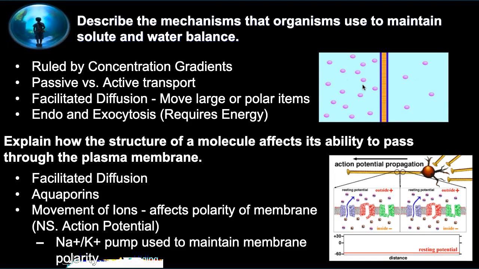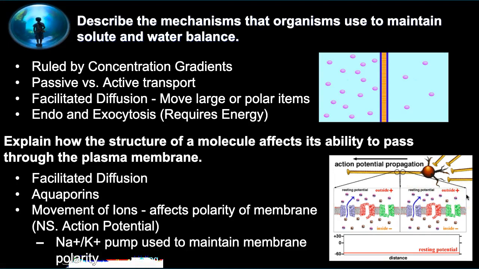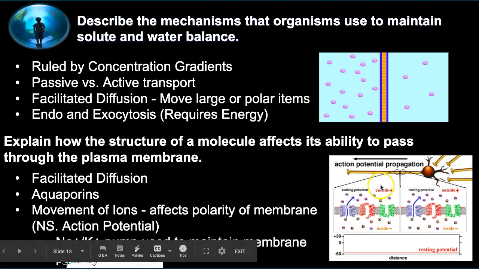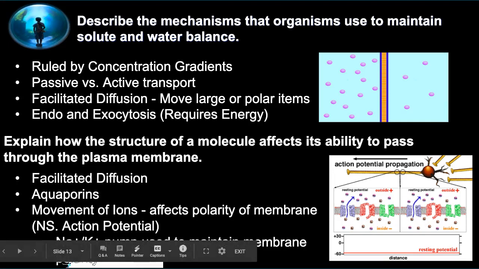So the movement of ions also affects the polarity of the membrane, the polarity of the membrane referring to the charge. This is again where the nervous system becomes an example. Typically there is more sodium on the outside of the cell than inside, so the outside of the cell is positive compared to the inside. When sodium rushes in, the inside becomes more positive than the outside, so you reverse the polarity. That's called depolarization. And then to reset that, you have to kick the sodium back out.